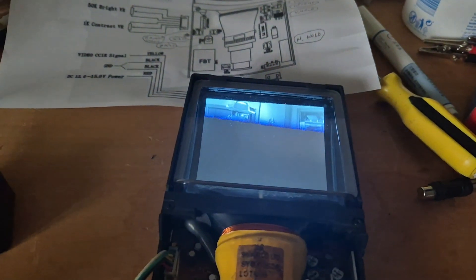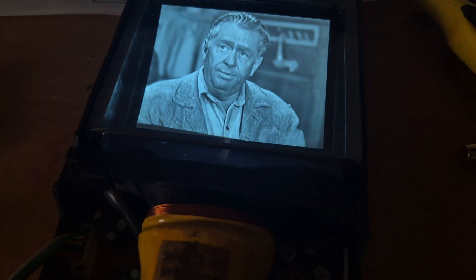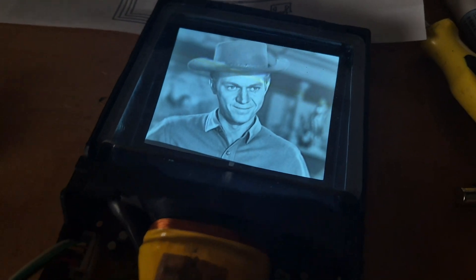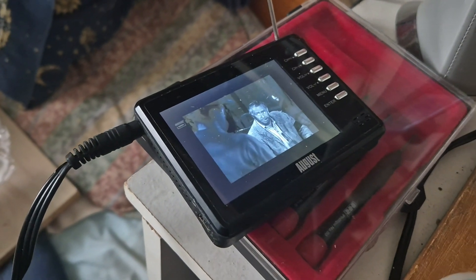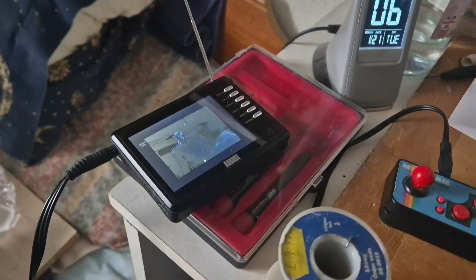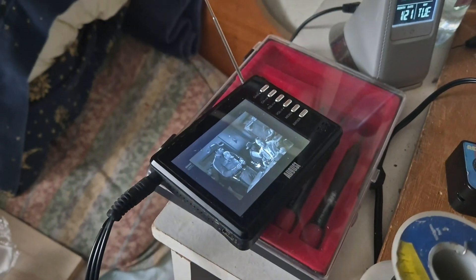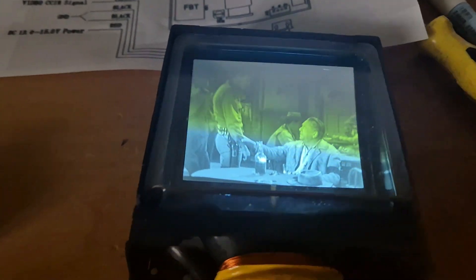Connected up to a video signal. Now of course I'm getting issues with the camera not displaying the picture properly. But this is a wonderfully clear picture actually — I'm really quite surprised. What I'm using for a source is a little pocket TV, which is rare to find actually. It's a pocket digital television; I don't think you can get them anymore. But it does the job for this because, unlike most TVs, it's actually got an AV output so you can connect it to another screen, which is what I've done here. So there we are, working with video.